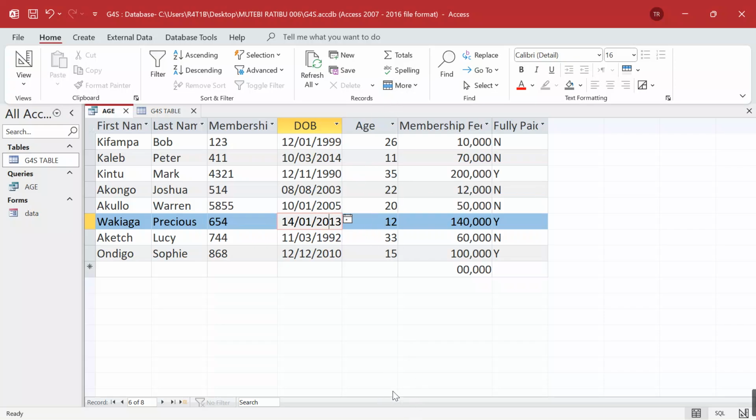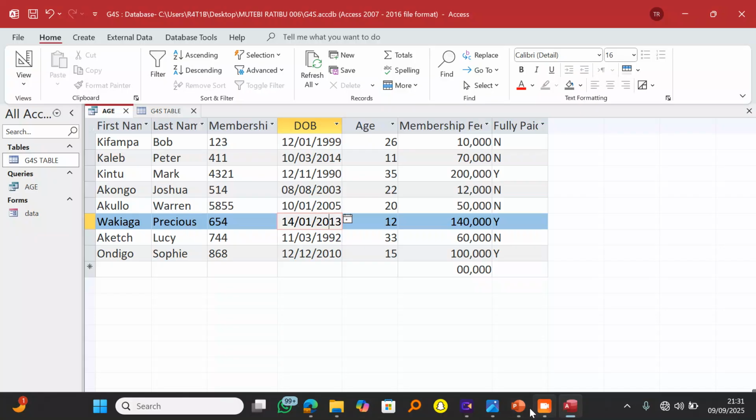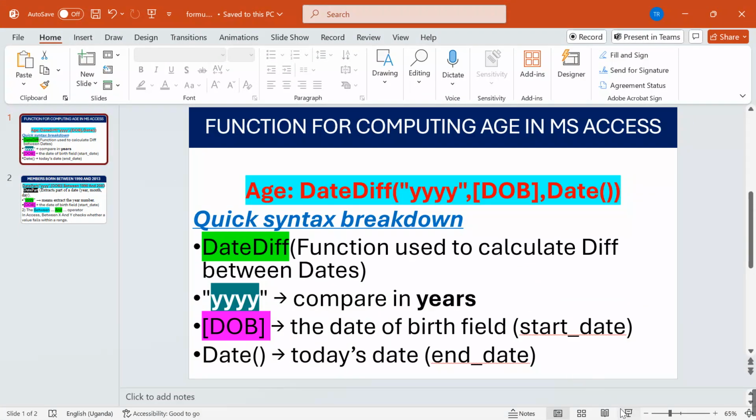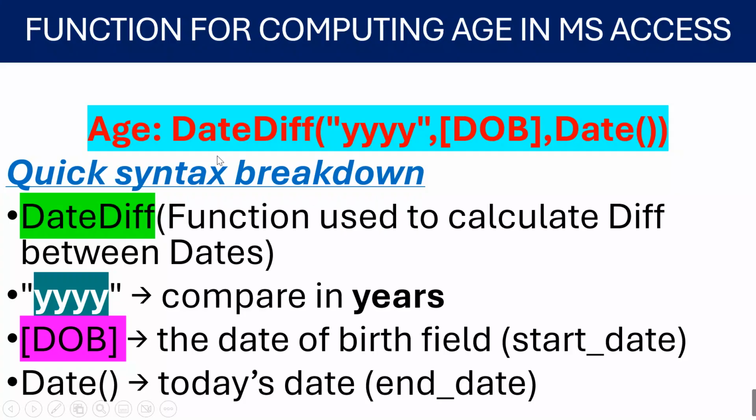But let us first digest this function well so that learners following can easily integrate it and pick something from it. The function that we are using to compute age is called DateDiff. Open brackets, open quotes, "yyyy", close quotes, drop a comma.